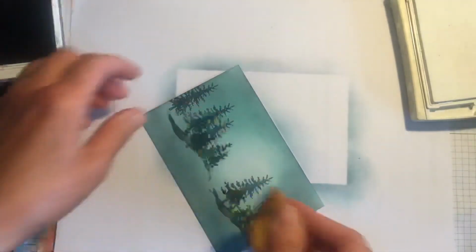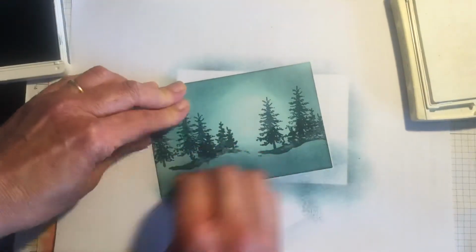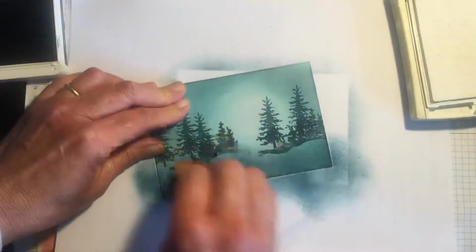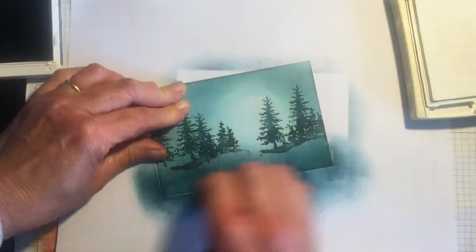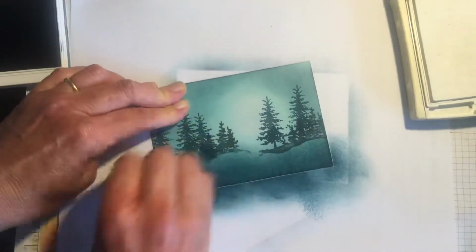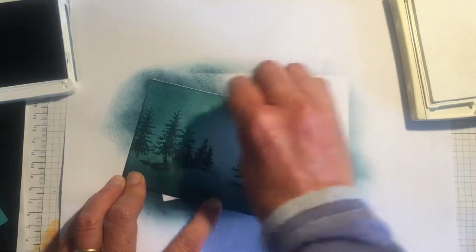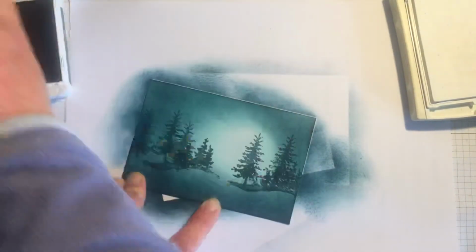And then I'm probably going to put darker on the bottom. So I'm going to use the Pretty Peacock for the bottom of the card. So just put that in. And a bit more. Should have really put latex gloves on to protect my fingers, but we'll see how we go. Want the darker on the outside here. I'm going to go back in and do a bit more around the moon in a moment, but I want it really black over there.